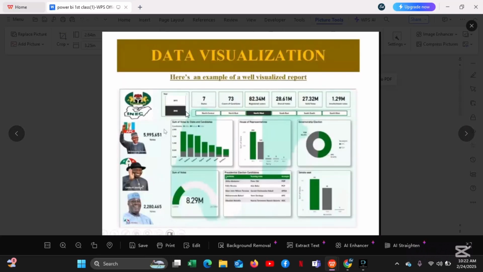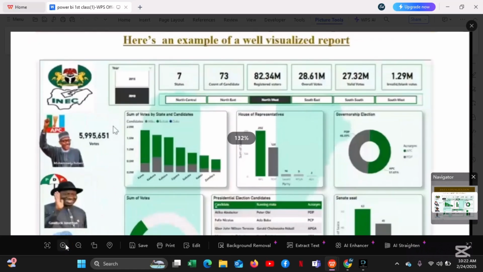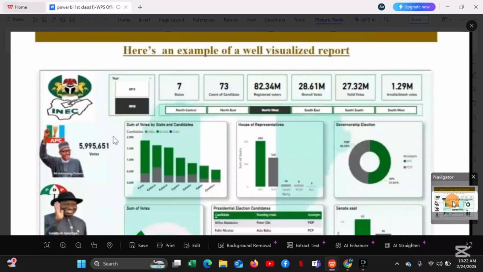So now this is an example of a well visualized report. This is how a well visualized report is meant to be. Without anyone telling you anything, without you even knowing the title of this dashboard, you are going to know what these visuals are all about just by looking at it.